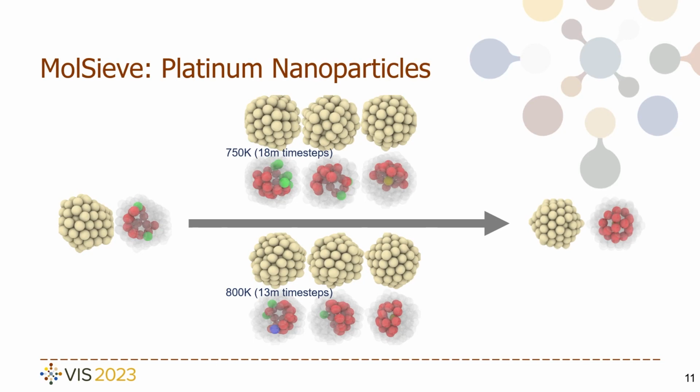We used two case studies to evaluate MolSieve. We will focus on the nanoparticle case study, where we were able to find two sets of transitions that were remarkably similar between two huge simulations, the simulation on the top having 18 million time steps and the simulation on the bottom having 13 million time steps.